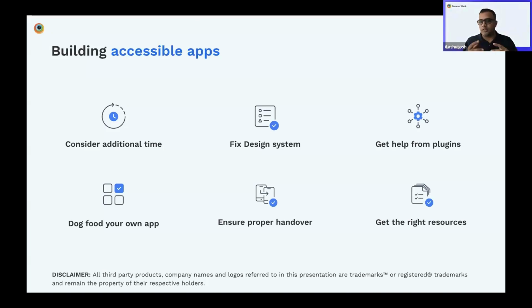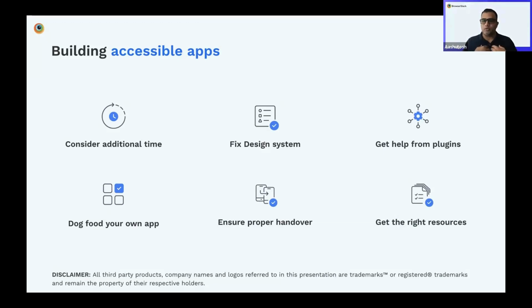The second thing is fixing the design system. Nowadays, design systems are getting a lot more popularity because of the ease of production. Now, if we can fix the design systems to make more sense and handle the contrast level issues and everything else within the design system, that will help a lot of designers to churn out designs faster. They can understand how this works, and it will be easier for engineers to implement everything that is being designed.